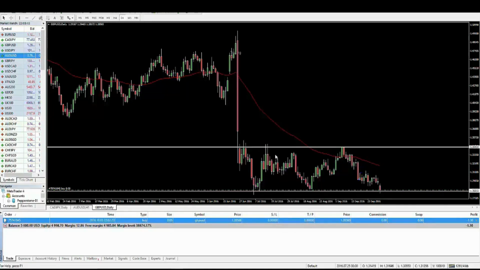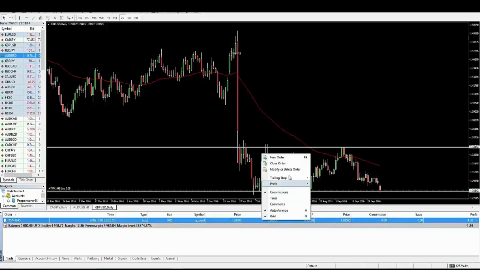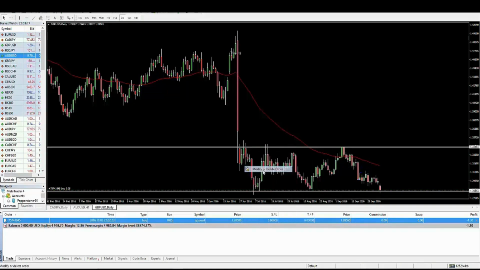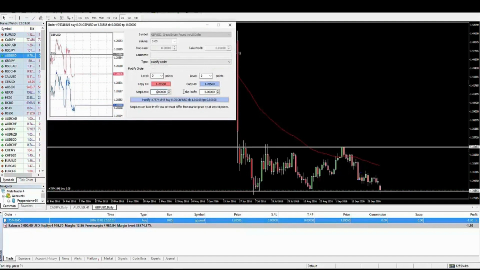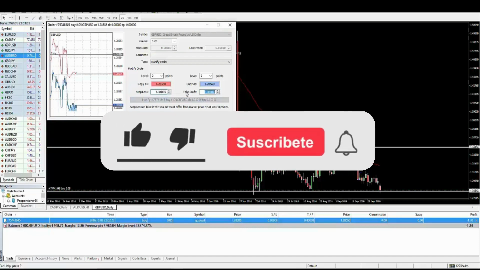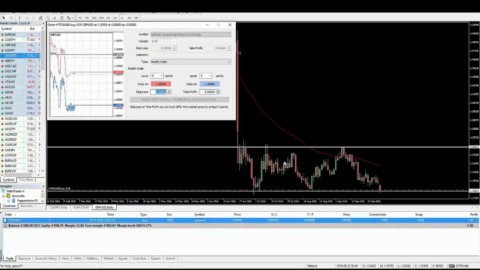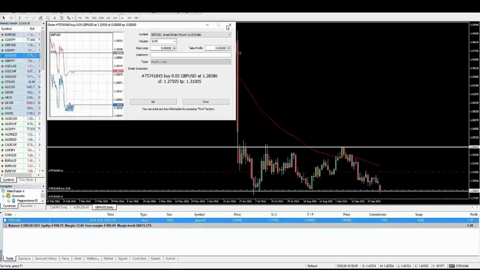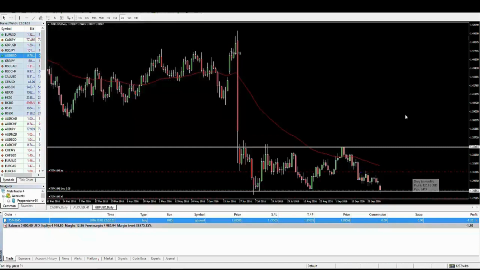How do we enter a stop loss and a target? Let's just do it right now. Modify, you'll right click it, you click modify and delete order, and you'll enter your stop loss. So let's say we put in our stop loss 1.27505. All right, and let's say we want to put in a target as well right here. We just bought this currency pair right at this support 1.31005, put our stop loss 1.27505, and we'll just click modify. And notice how our stop loss has already gone in here, our target has already gone in here.